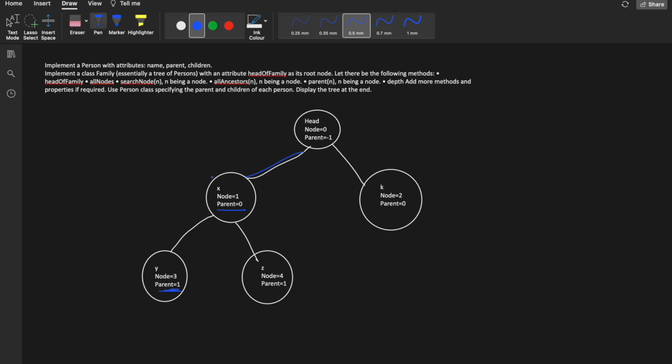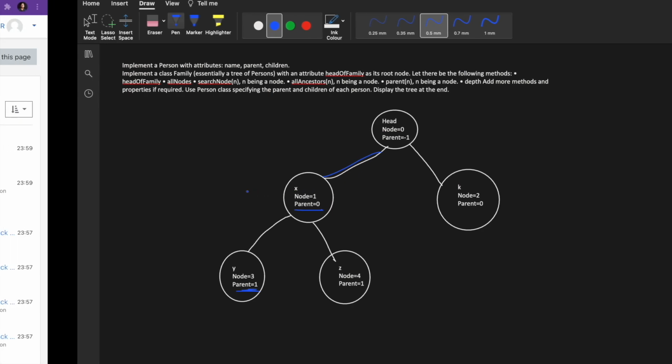So each object is going to know its node number and its parent's node number. So anytime you want to traverse through this tree, you can just go from the bottom, and then you will eventually reach the top by tracing back through the parent node number. So this is how this tree is connected. This is a very simple tree, so we are implementing it like this. And now let's see how we are implementing it in the code.